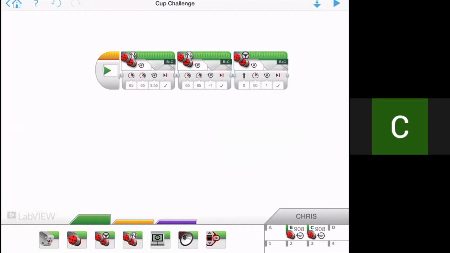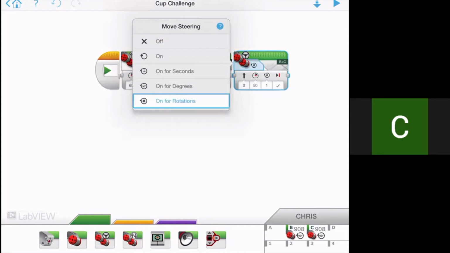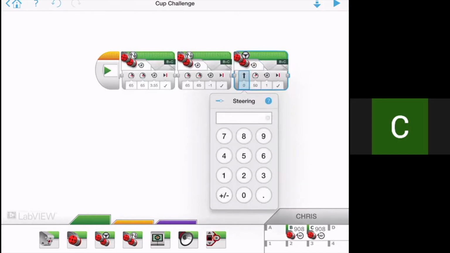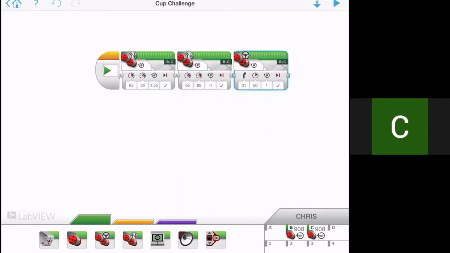So, as I stated before, with the move steering block, it's really like you kind of seeing what numbers you're going to be choosing, and then always remember to tweak that third number. So in this case, I used on for rotations because that's the mode selector we were using. And then the turn. As I stated before, it really depends on which number you choose in the beginning. So I choose 31 in this case.